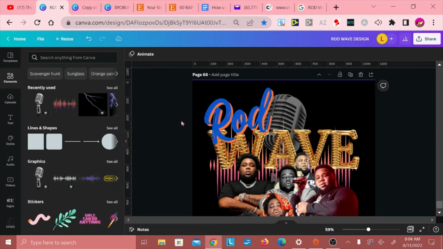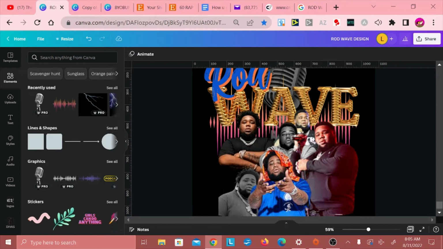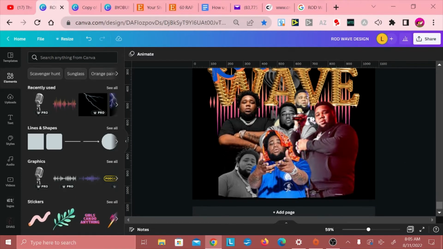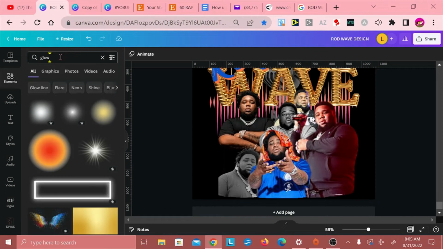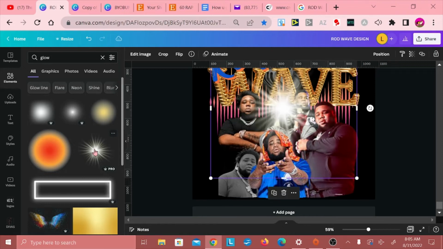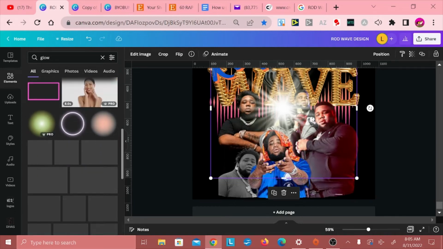Okay, now something that I did not do to the original that I created earlier, like he's got jewelry on, and I really want to give it a bling bling effect. So I found some light. You go to elements and you type in glow. And see, we have this option here. I don't want this one, but some other options should pop up for me.